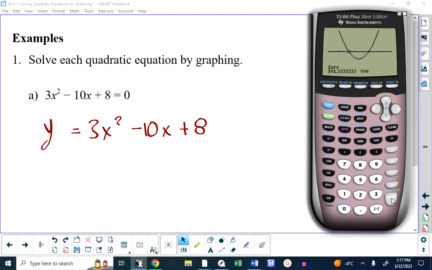1.3 repeating. I don't want to get waylaid or sidetracked rather into talk about fractions here. If you don't know that that's 4/3, quit out of here. Hit X. As soon as it said X equals, it stores it temporarily as X. And then go math, enter, enter. It's 4/3. Okay. Do me a favor and find the other x-intercept and confirm that it's 2. Some of you already have.